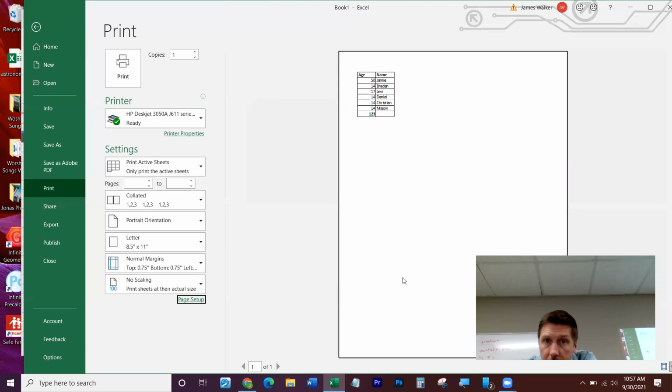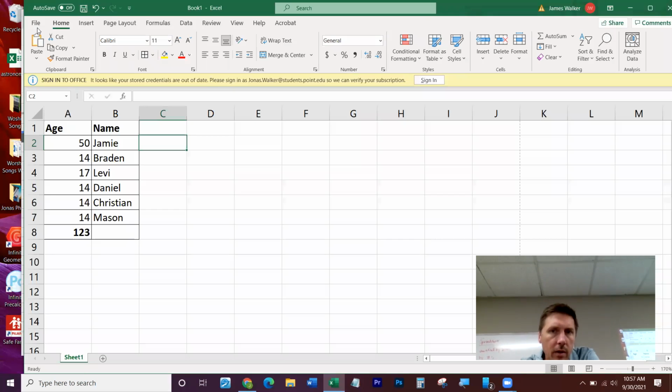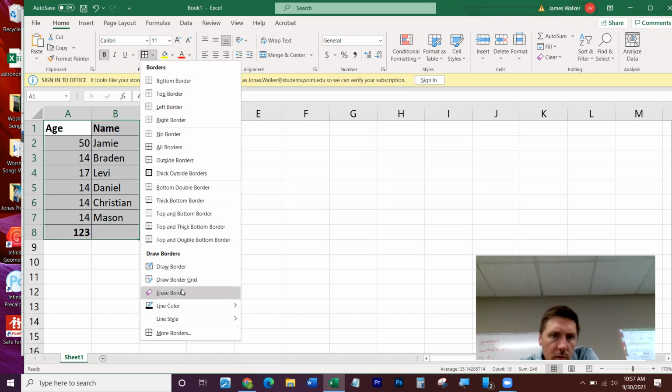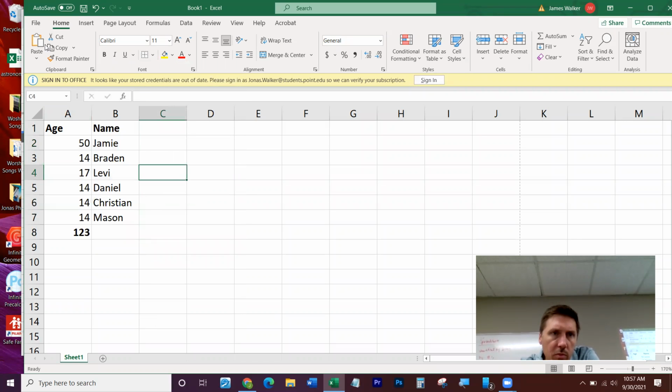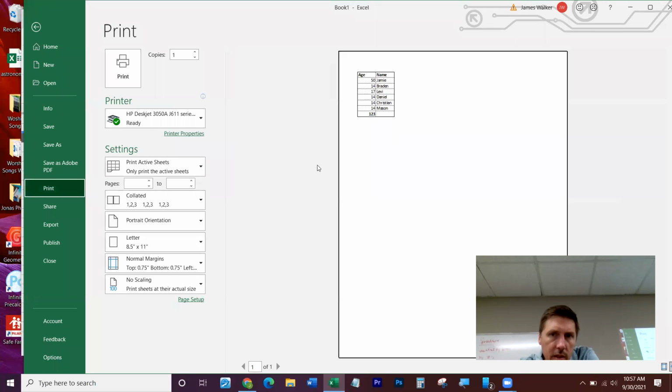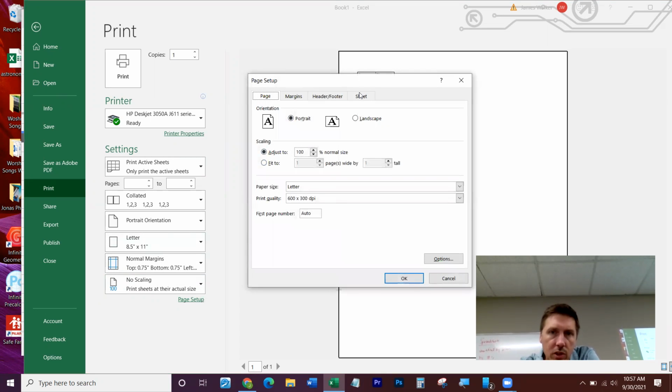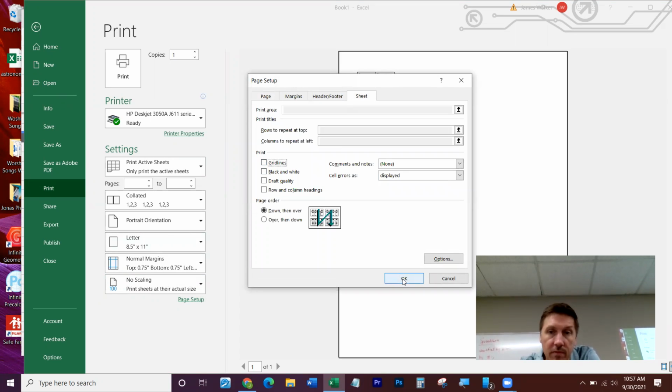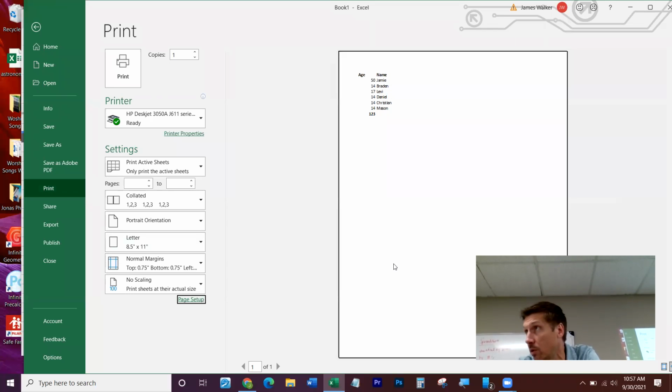And once I do that, now, if I were to print it, I would see all the grid lines as well. But I think it only shows the grid lines for the data that's there. So let me go back real quick here and remove the formatting that we just did. So is there no border? There we go. So we've removed that formatting. So now if I go to print, yeah, because on my page setup, I chose for the sheet to print grid lines, they show up. If I uncheck that, that's the way it would normally show up. So I don't usually print grid lines.